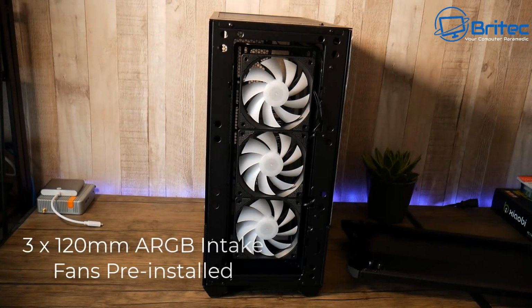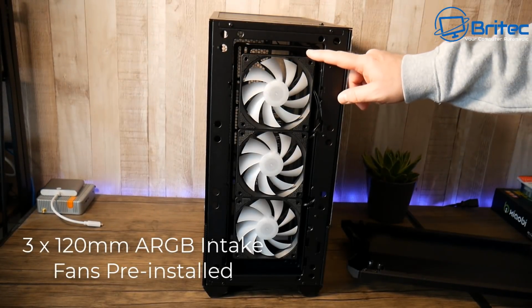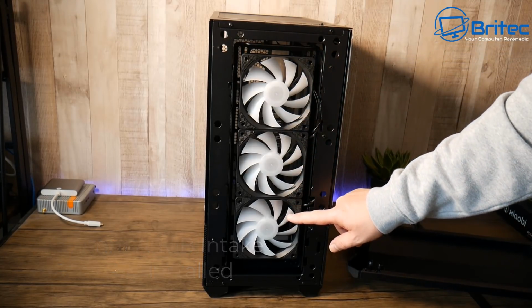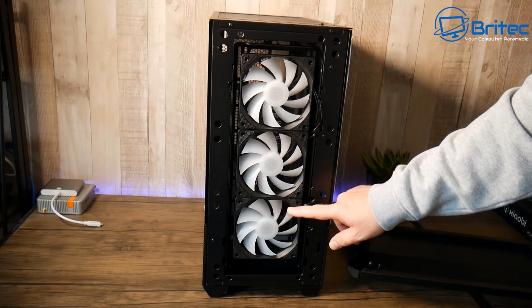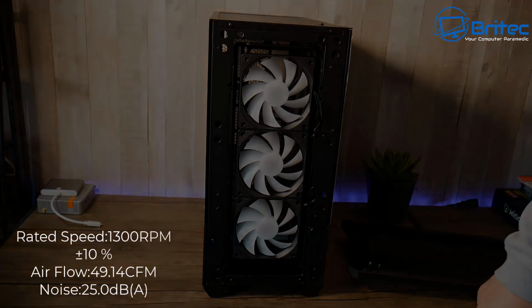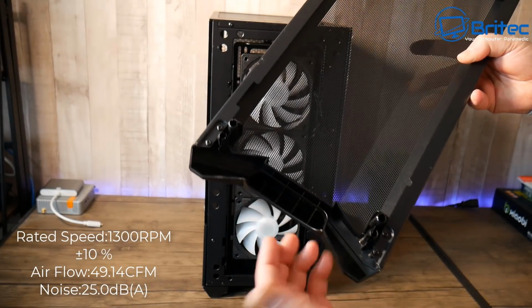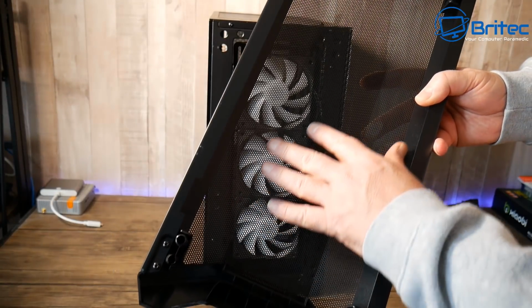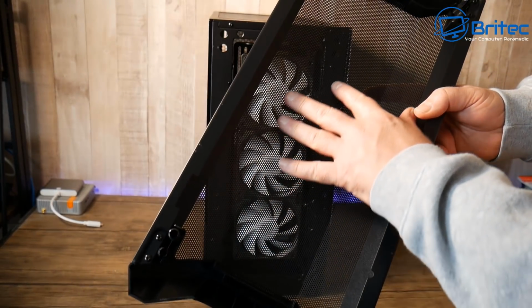It comes pre-installed with three 120mm ARGB intake fans here, as you can see, and these are designed for lovely RGB display and also great air cooling. Now the front fans can spin up to 1300 RPM, and the airflow is 49 CFM and the decibels is 25. You can see this mesh design in the front here.